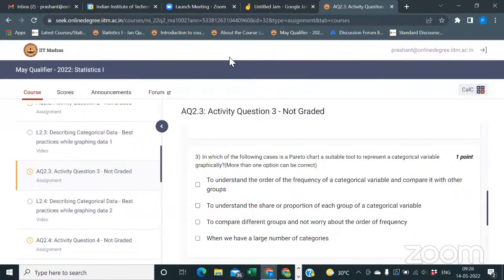So next, introduce Kalyani. Yes, Kalyani, do you have a question? Sir, can I interrupt? Can you please explain mean, median, and mode? See, mean is not covered in this. Mean is covered in week 3, how to calculate mean. There is just an introduction of mean, whether you can calculate the mean for categorical data or not.